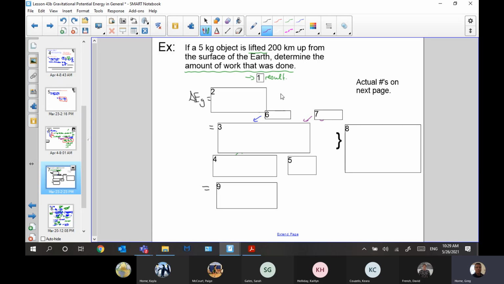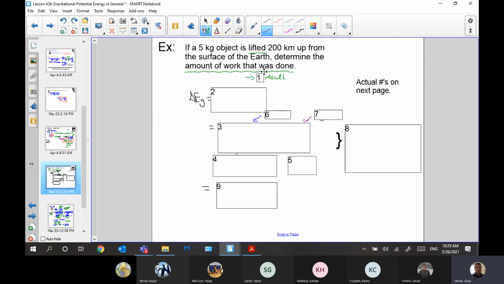So here's an example of using things here. We've got a 5 kilogram object getting lifted 200 kilometers up. I might have misspoke before, it's a couple kilometers kind of thing for a lift. If you get to 200 kilometers, you're going to have to deal with the changes, of course. I was thinking of that at the time and I was like, wait, that's too far. 200 kilometers is lots. You're getting into near orbit there.